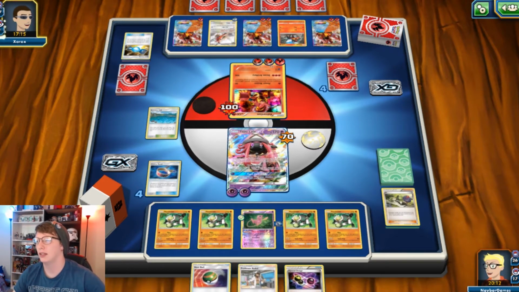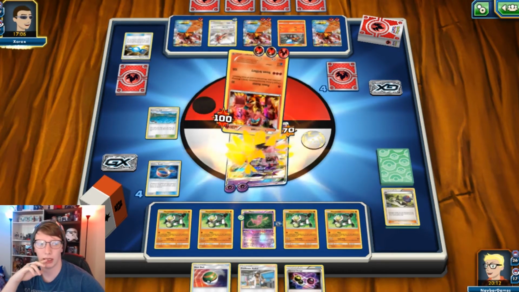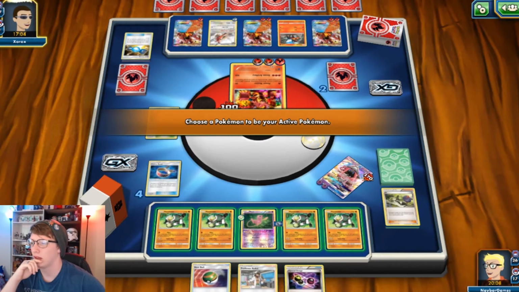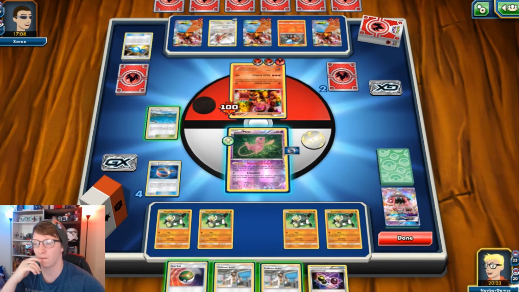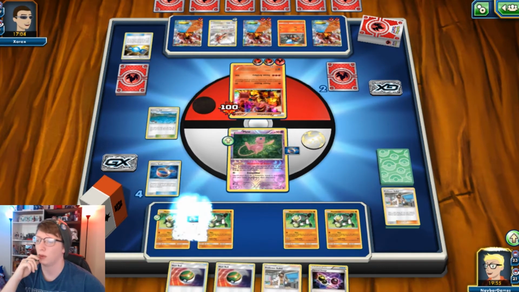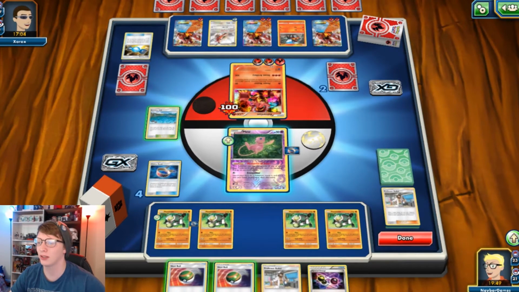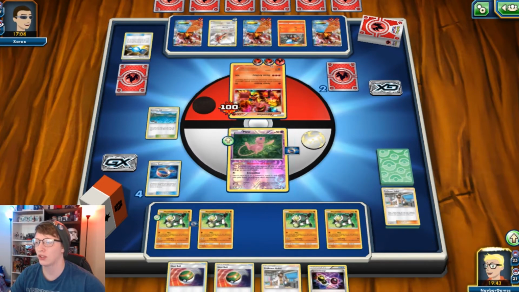Okay, so we see an energy attachment on that Talonflame. So we're gonna really bank on hoping to pull that double colorless energy, but well, we're gonna try with a Professor Kukui. Well, I got everything set up and I have all of my double colorless energy, but I can't find them. So we're just gonna play this thing out.